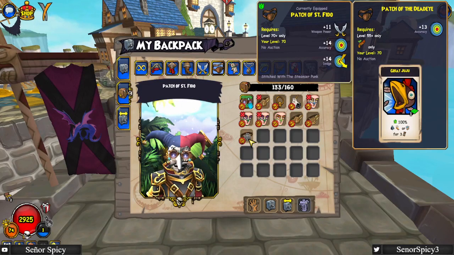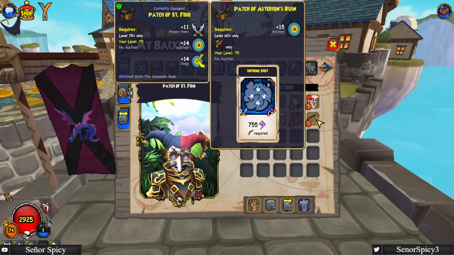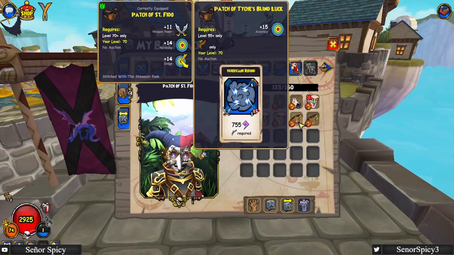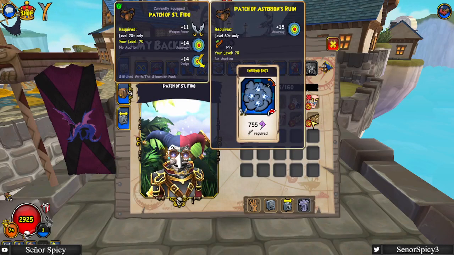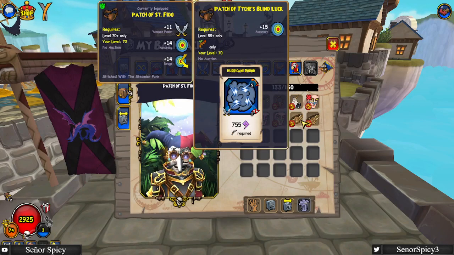Great Juju is a pretty good power to have as well. I don't really use it as much, so I don't really use this eye patch. But it's not a bad option. And another option could be the Tai Chi's Blind Luck and Asterion's Ruin. If you like the trick shots, they're not bad as well. They give accuracy, which is nice.